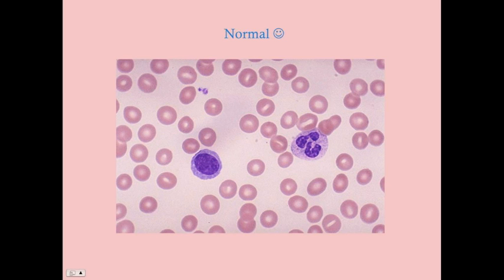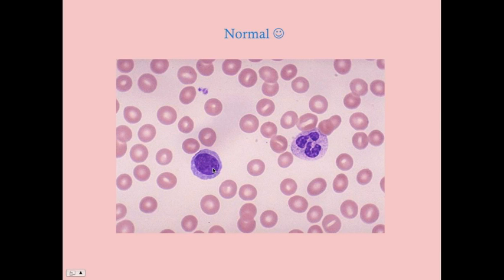And here is a normal, looks like a neutrophil, and this looks like a, I don't know. Don't ask me on my hematology. Basophil? I don't know. Whatever. Most importantly, though, the neutrophil is not hypersegmented. You only got 4 segments. You don't have more than 6. And you've got red blood cells that look like donuts.